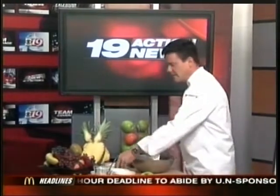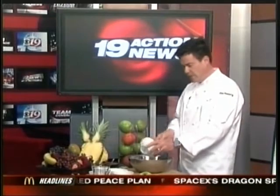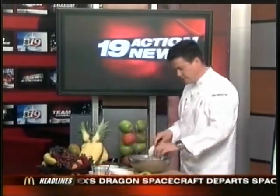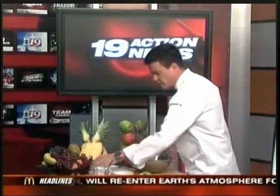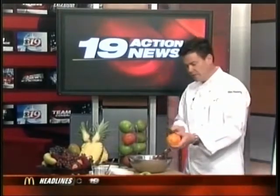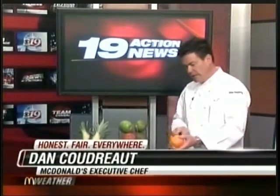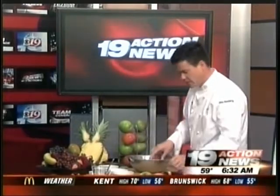Orange scented? This is orange scented. It's more of like a muesli, a cold oatmeal. So we make it with yogurt. I'm making it with rolled oats here. And then I'm also going to add some raisins, some walnuts, and a little bit of vanilla. And then I'll show you a trick with the orange. This is a micro-plane zester, and this is going to get the orange zest off — a little bit of this is going to give it a really nice fresh flavor. You can make this the night before and keep it in the refrigerator, and it would set up really nicely. And then the next day you pull it out, you add a little bit of milk, and finish it off. So it's a great time saver.